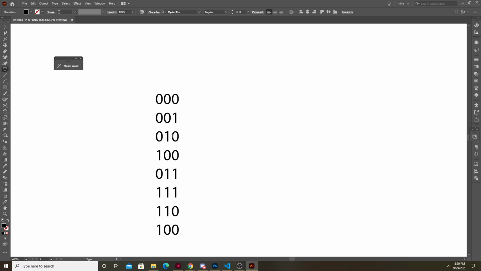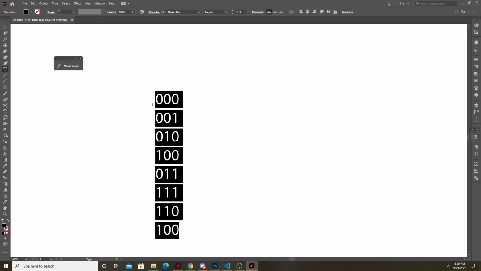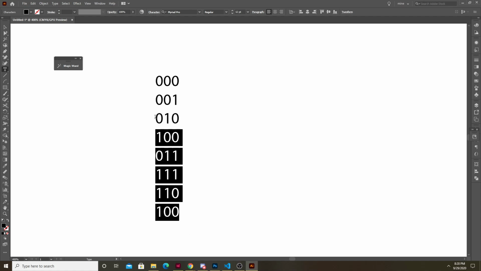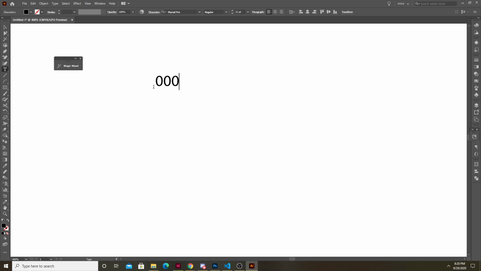What is that? 1, 2, 3, 4, 5, 6, 7, 8. So with 3 bits, you can have 8 colors. And then if you add even more bits, if you add 4, for example, then you can have even more combinations.